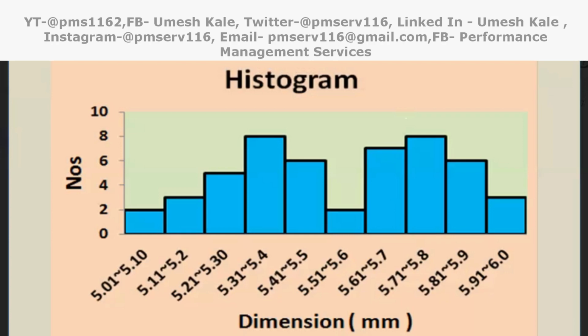In another video we will cover how to prepare the histogram. The importance of the histogram is that it presents the data, showing whether your process is bell-shaped, more dispersed, centered or not centered, or bimodal. Bimodal means there are 2 modes, meaning there are 2 different settings in this process, or an assignable cause in the process. That's why it is bimodal. We'll cover the different types of processes in another video.